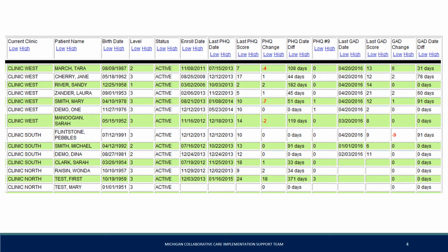So we could really focus on them and make sure that we do have recent recommendations in the chart, that we're making active treatment changes, that we're not missing anybody or forgetting about anybody, and that we're doing the best care that we can for these folks. And so you could really play with the data in a lot of different ways and sort these patients and make sure that you are giving everybody the focus that they deserve.